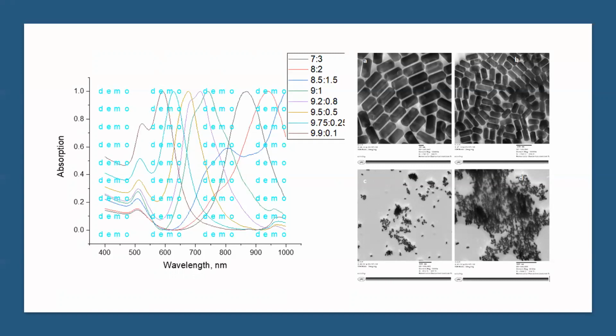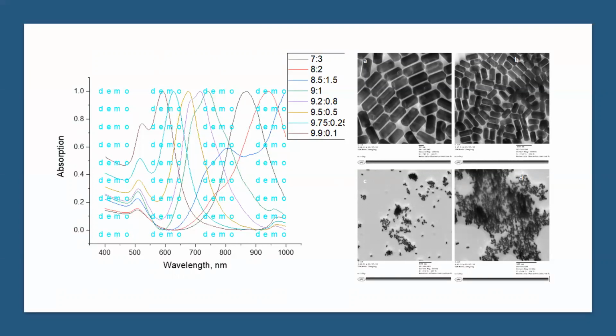So as you can see, all of the trial solutions yield rods with both clearly shown transverse and longitudinal peaks. However, there are two longitudinal peaks for the 9 milliliters CTAB to 1 milliliter of seeds and the 9.2 milliliters CTAB to 0.8 seeds, instead of one. This occurrence can be due to the wide range of aspect ratios leading to non-uniformity of the results, or perhaps due to pipette transferring and technique errors.